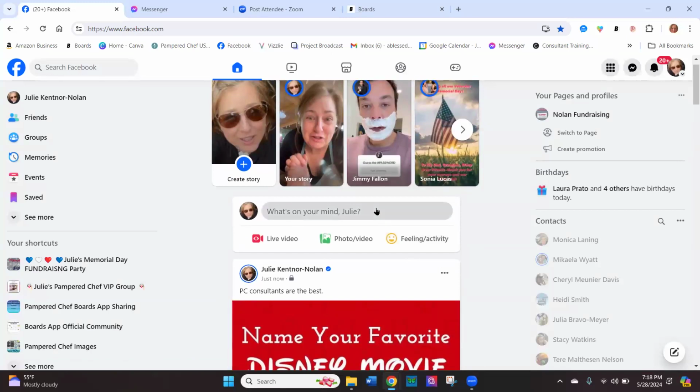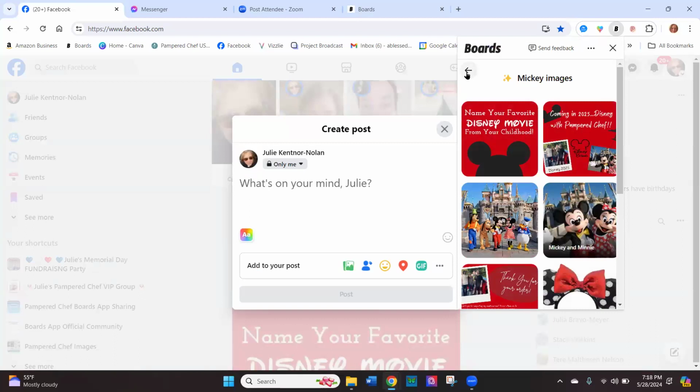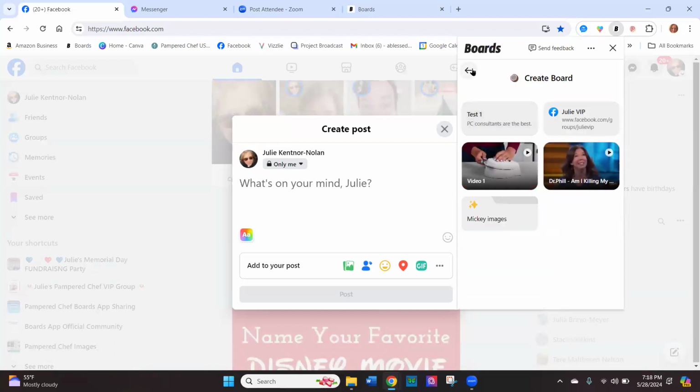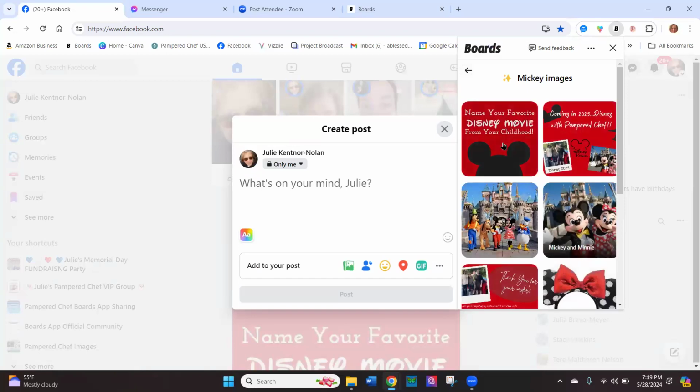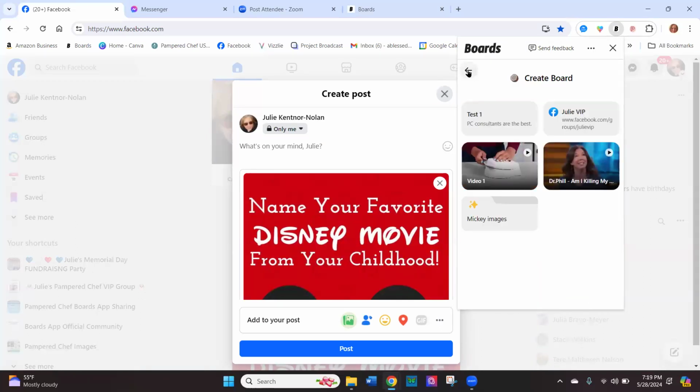So let's say you want to create an image post, and let's use the Mickey image again. I want to put my shopping link in here. Just like if this was a post that we're putting in a party, I have saved in here all my links.